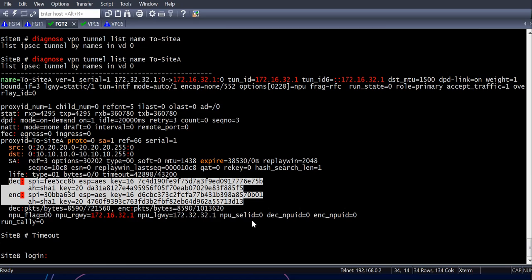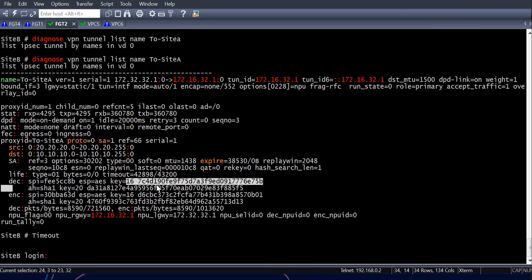Although to be honest, you guys do not need to troubleshoot or do any kind of work on this, because these are encryption and decryption keys. These encryption and decryption keys are very unique and derived in the firewall itself. So even you cannot do anything about this. You just need to ensure that these encryption and decryption keys are being used.